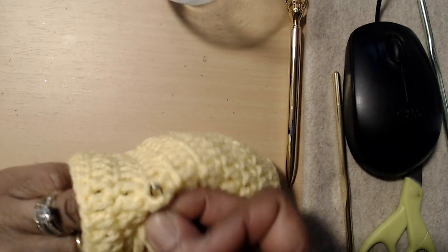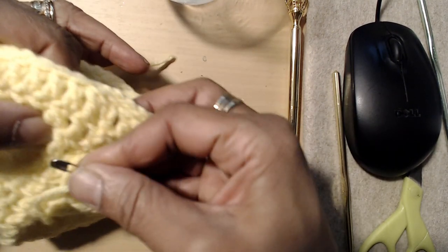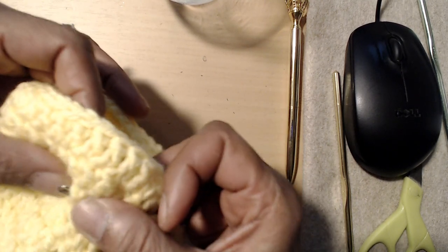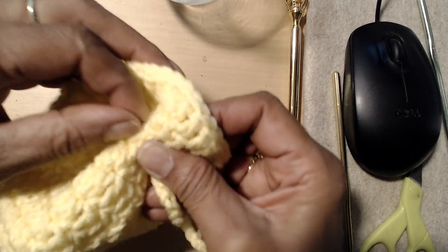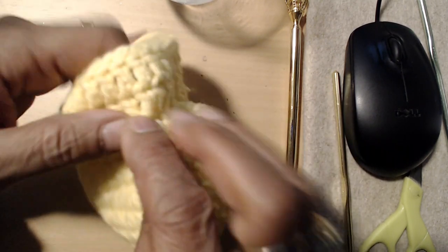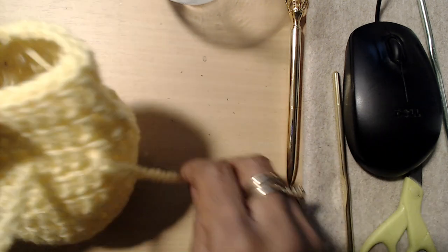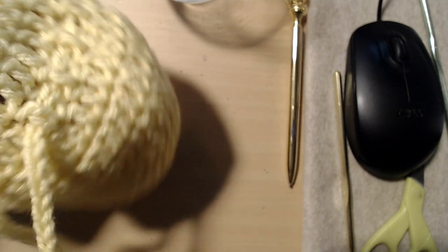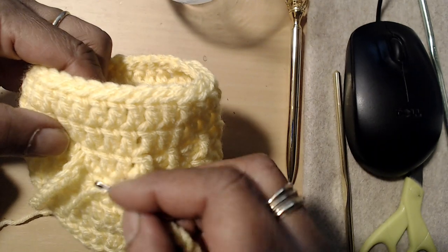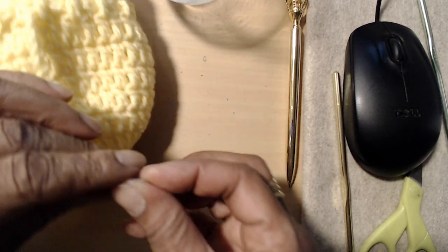Now when it gets almost to the end, you're going to take the pin out and attach it to the other side, and then weave the same way. Actually, this way is faster. Just weave it through like that. Okay, you see one is longer than the other, which means I didn't center it exactly, but you just pull it. Let me make sure I move it through as far as it needs to be woven. When you're done weaving, there should be just one stitch in between. Now you can take the pin out.